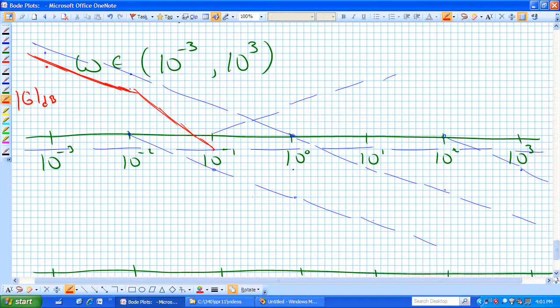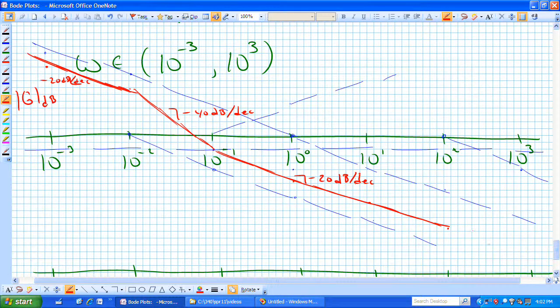At this point, though, I now have 20 dB down for the pole at the origin, 20 dB down for the pole at 0.01, and plus 20 dB up for the 0 at 0.1. So now I need to go down 20 dB per decade, and that now says that if I was at -6, I should be at -26, -46, and then -66 at 100. And now my slope is -20 dB per decade. This is -40 dB per decade, and this is -20 dB per decade.